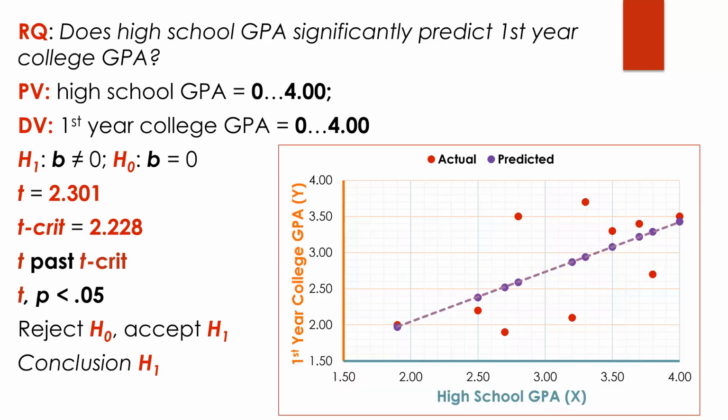And then lastly, we want to represent this with a scatter plot using a regression line, just like we saw in our last video, to show the predicted values of Y with the actual values of Y. And that shows us the predictive relationship visually here. And so with that, that is how linear regression works in the context of hypothesis testing.